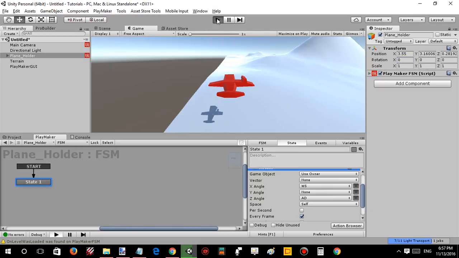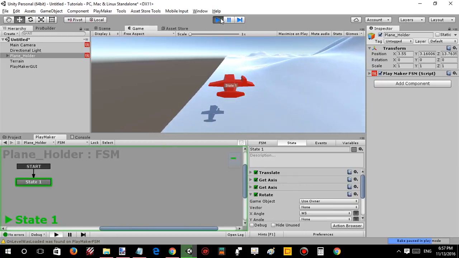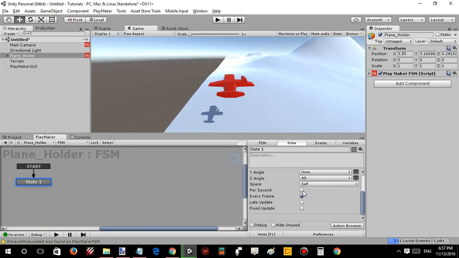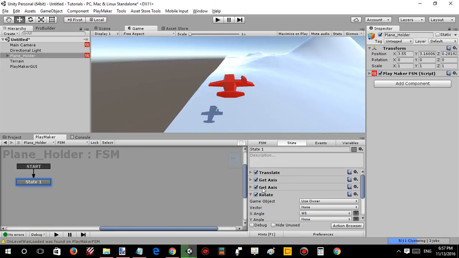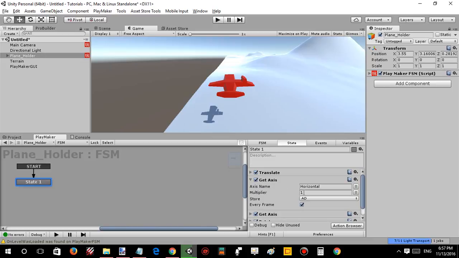So let's, okay, that was a mistake. I didn't check for a second, and we need this to be something around 10, because 1 is not going to do the job for us. So I'll just hit play.